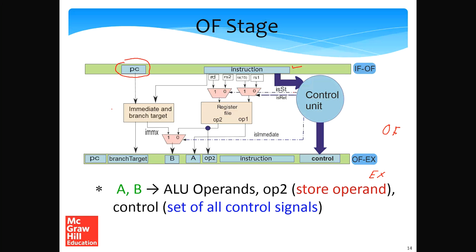Simultaneously, the control unit quickly generates the two control signals isStore and isRet. If you would recall what had been done in chapter 8. So my advice is that before taking a look at this chapter, please take a look at chapter 8, the processor design part. So you can either read the book or take a look at the video and then come back.